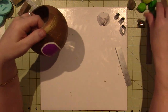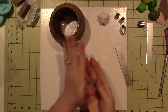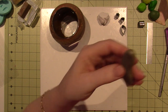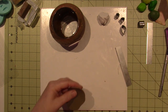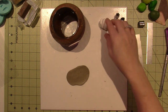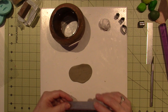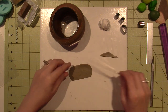Then I've chosen this. I found this in my stash. It's just a piece of, I think it's been blended because I told you I ran out of the granite colored. So I'm going to use this for my stone. And I'm going to just put that through the pasta machine in the same thickness as the white was. And I'm going to use my X-Acto knife and make little bricks. And what am I trying to do? I want to make a flat edge to start with.